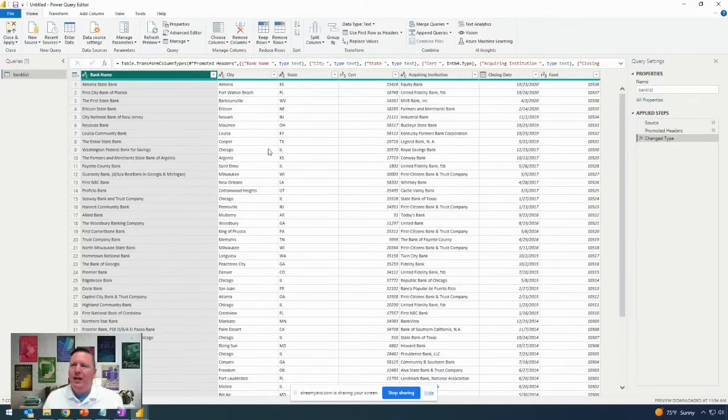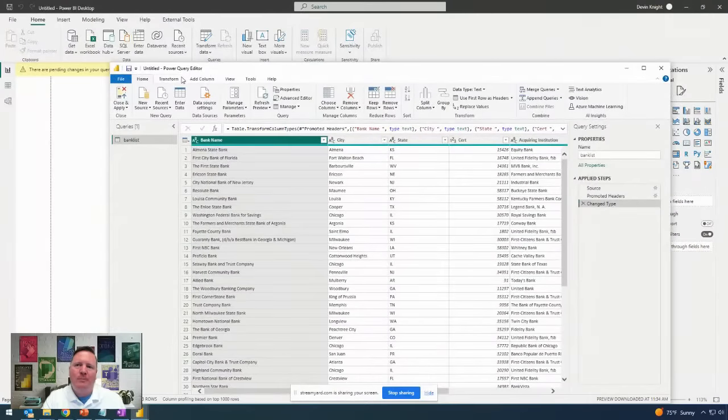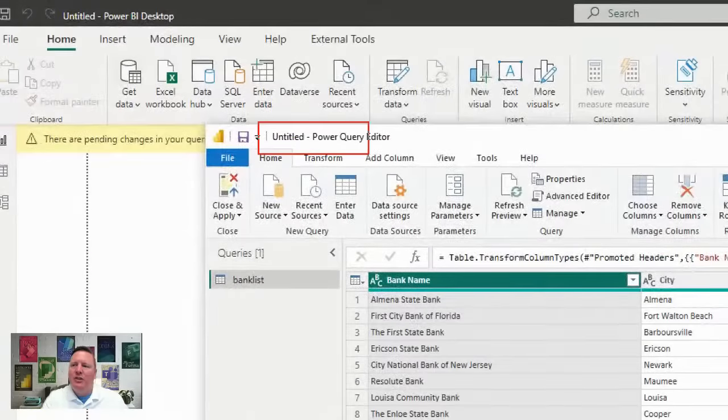But what I'm going to do here is walk you through a few small data cleansing steps that you can do. There are lots of things that we can do inside of this editor. In fact, what I mentioned a few moments ago was that when you click on the transform data button, it's going to launch a new window called the Power Query Editor. And you'll actually see that right here. The Power Query Editor window has been launched inside of the Power BI desktop. So the Power BI desktop is the application that we're using, but it launches this new window called the Power Query Editor that allows us to perform the data cleansing steps that we need.